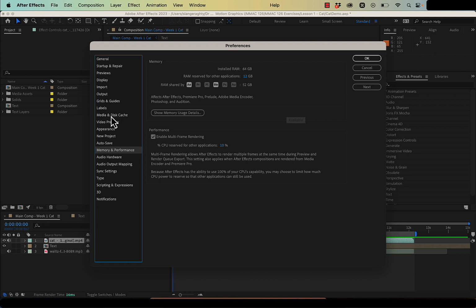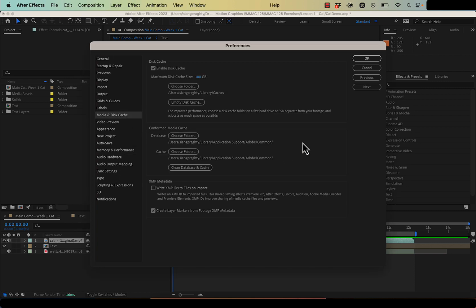Let's go on to media and disk cache. Cache is the preview of your different effects on your computer. So remember when this green line appears after you've applied an effect, that is the cache that allows you to play back that given effect on your system. So basically you want to make sure that you have enabled disk cache checked, and you want to give it a pretty big sized cache.